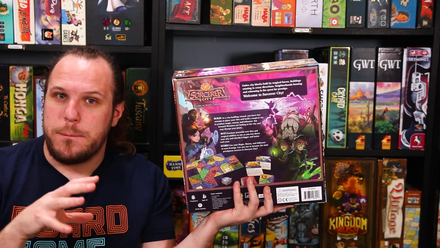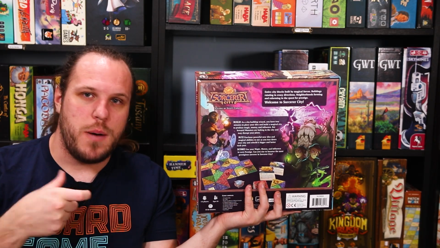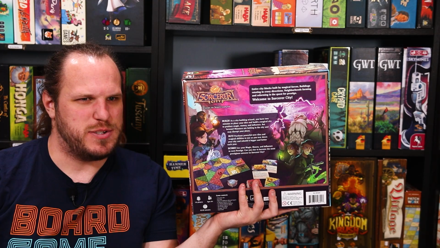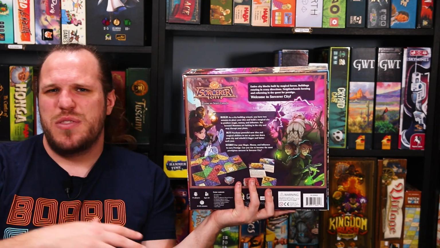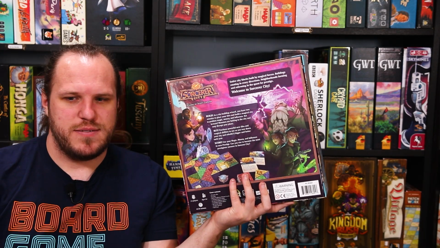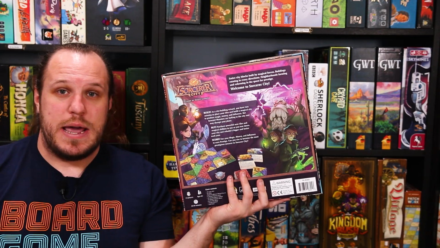But you're also going to get monsters, and these monster tiles are going to really mess you up. Whenever you draw a monster tile, you have to place it somewhere, and they're just going to mess your whole thing up. Sometimes they destroy other tiles, they get in the way, they make stuff around them not score, all of this different kind of stuff. And then ultimately you're trying to get points.